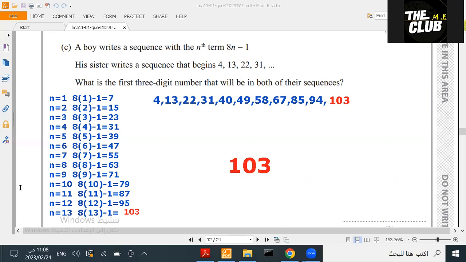So focus, when you list the numbers of a sequence, and we add the same amount, 9, you'll find that we add 8. But it's better to use these steps because you don't know if it's arithmetic or quadratic, so it's better to use these steps if they gave you the nth term. But if they give you a sequence like this, you can add the amount of the difference between them. Okay, now let's move on to another question.